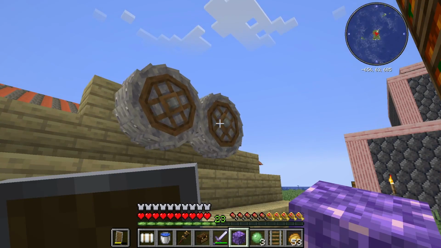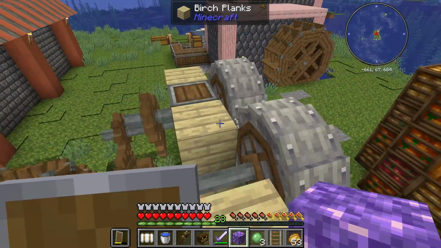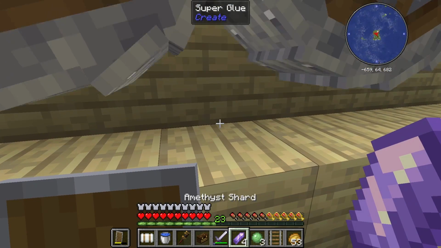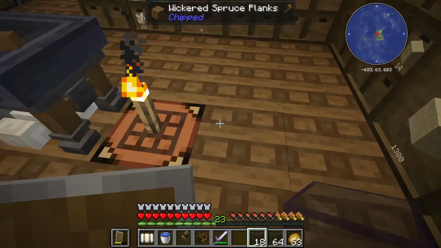I did get quite a few amethyst blocks though, and I wonder, if I chuck this in the crushing wheels, would I get some shards out? Yes, I do. Let's grab a whole stack of blocks and do the same thing again. So this gives me well over a stack of tinted glass. That should be plenty to make some windows with.